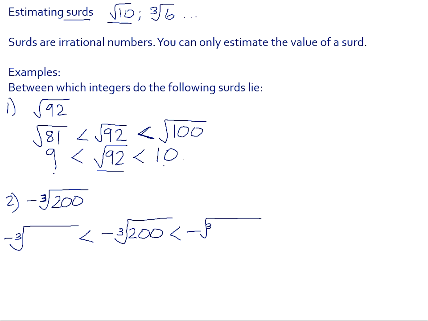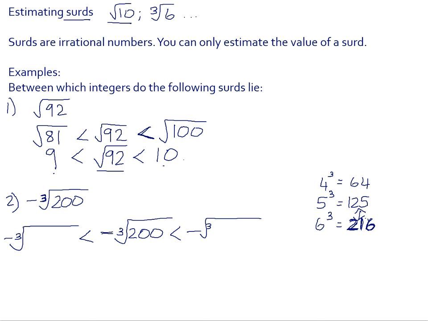So if we think of 200 and we think of the perfect cubes that are around 200, let's start with 4 cubed is 64. 5 cubed is 125, and 6 cubed is 216. And again, you should know those cubes, and if you're not entirely sure of them, you can always refer back to your tables that you've got from grade 9 that show you your squares and your cubes. Alright, so 200 lies somewhere in between 125 and 216.